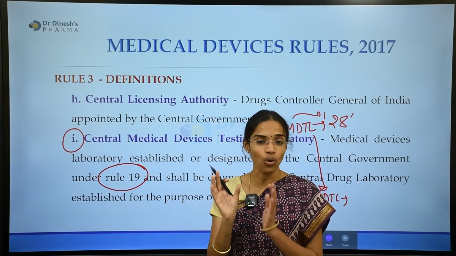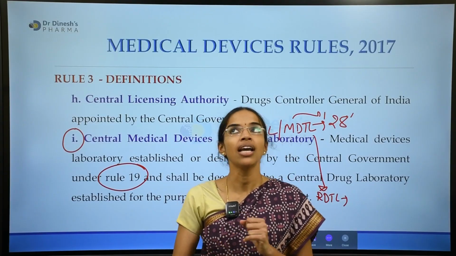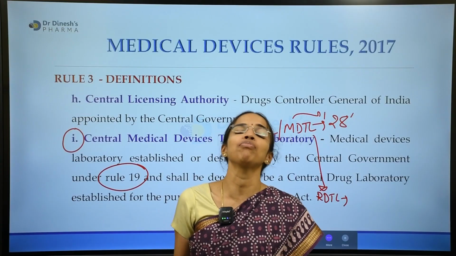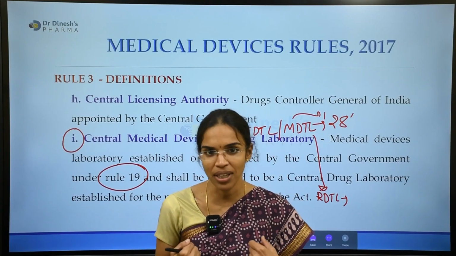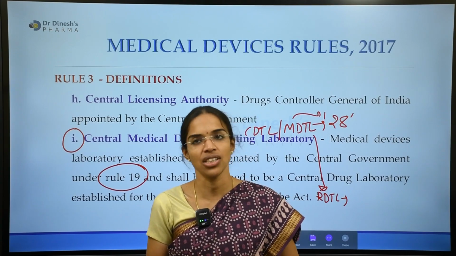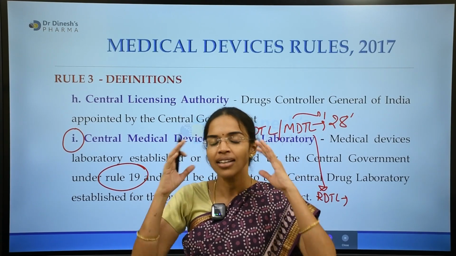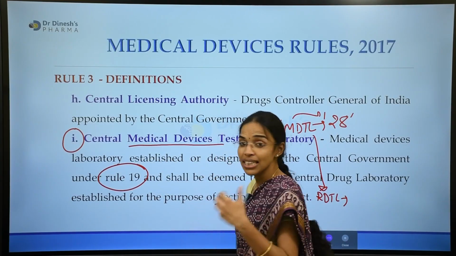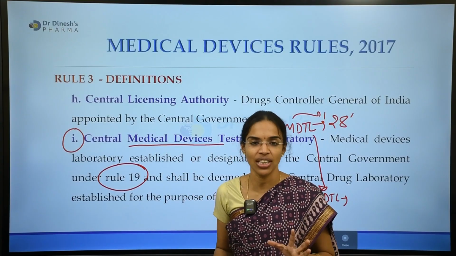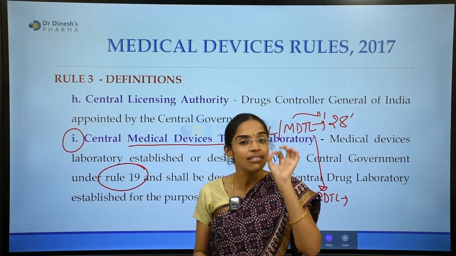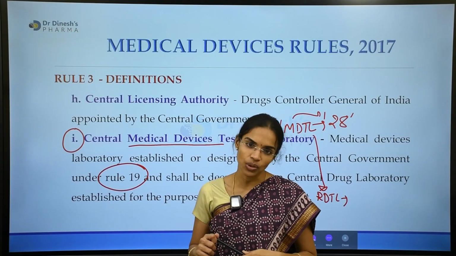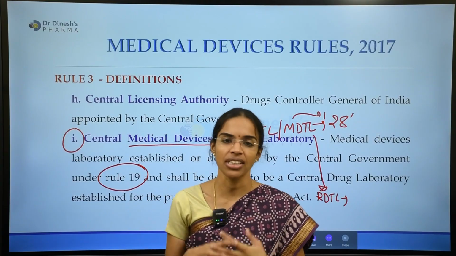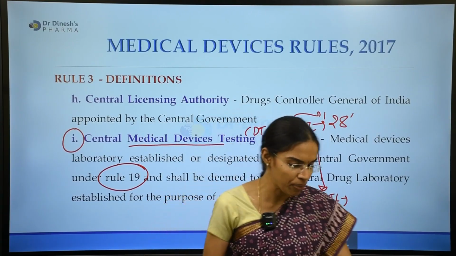You make a note. Whenever we are studying, we have to remember in this way. Don't go through each and every line of the definition. Going through the definitions is important, but simplification is also important, and that is what we are doing here. If we go on studying page after page of the Act, somewhere we will land in confusion. 3I is CDTL and 3H is DCGI. If we remember points in this sequence, we can definitely get through the examination easily, because there is very little time as the notification and the examination date have appeared.